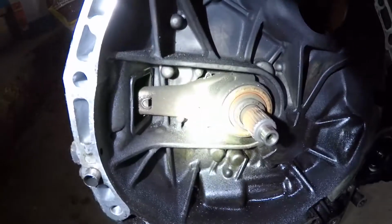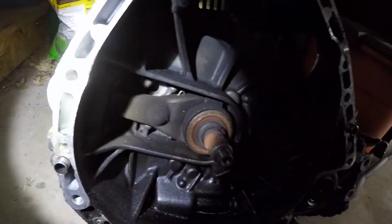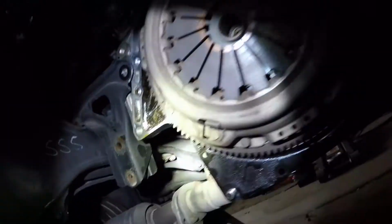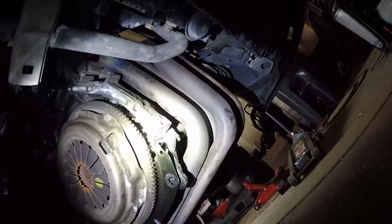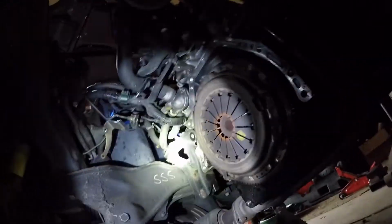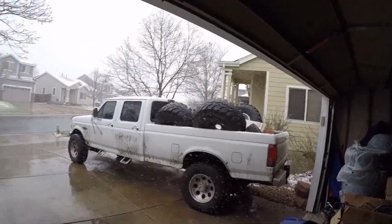See my fork there, throwout bearing. I think my clutch kit has a new one of those, so we'll get that all swapped out as we go through the replacement. You can see it's pretty goopy under here. So we're gonna pull the pressure plate off. Then we'll pull the flywheel off, inspect everything, and if it does need a rear main seal, I'm gonna have to just wing it with the tires in the truck.